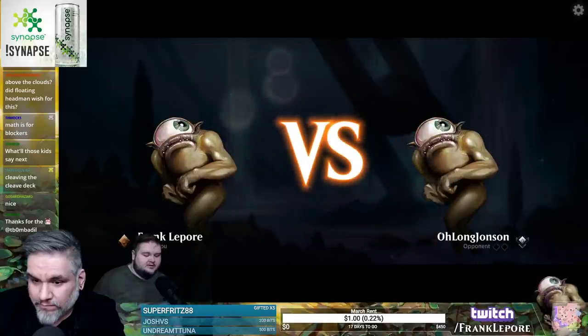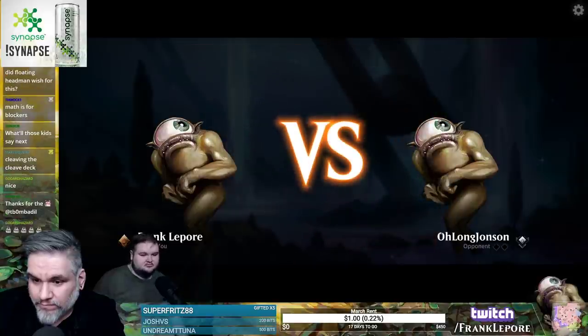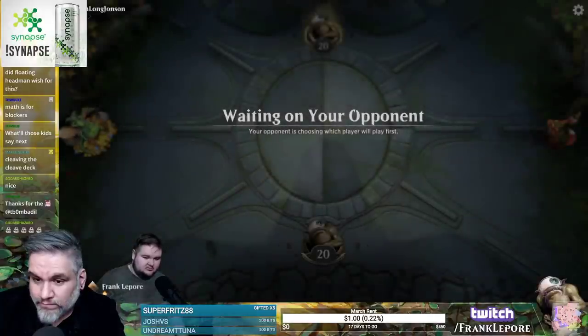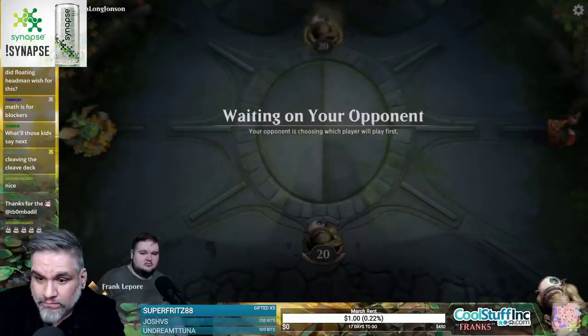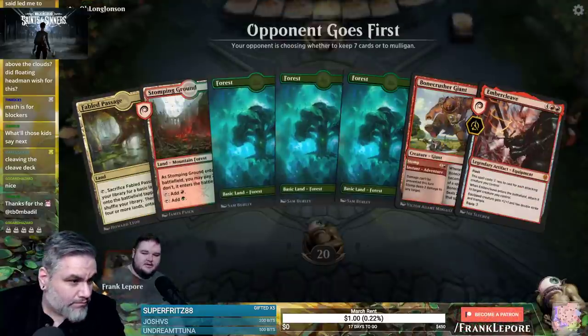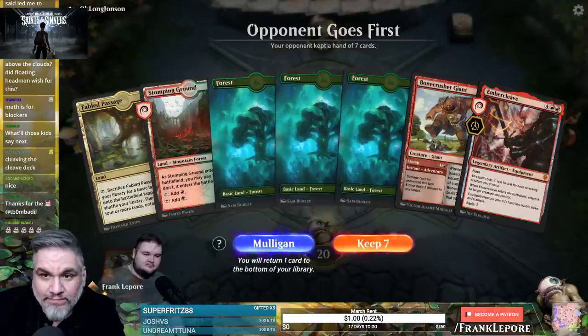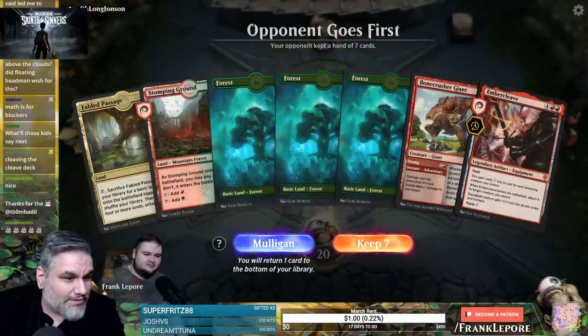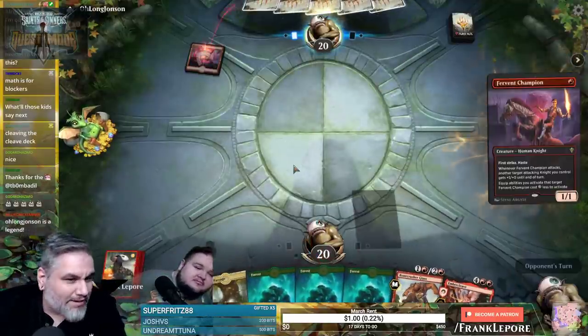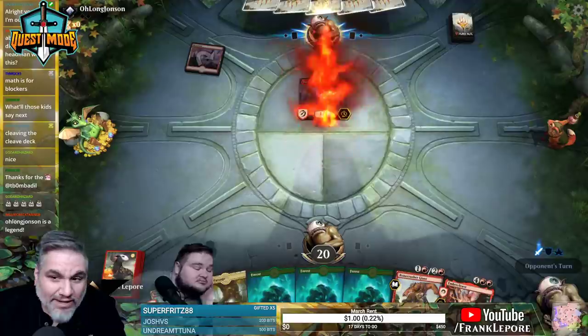I'm playing against O Long Johnson, just so you know. Man, are you old enough for that? No. I knew it. I'm a child. I'll keep this hand. Well, we got a Bone Crusher. This is the same player. We can just kill this guy.